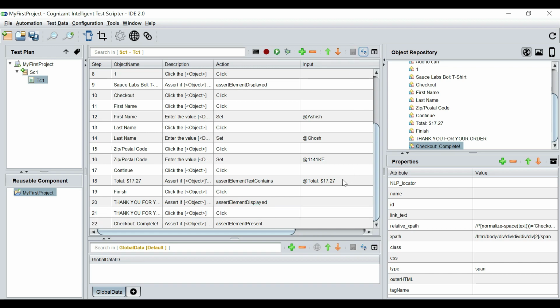So we're going to save, and we have been able to see that using recording, we were able to create a nice scaffolding, a nice structure. I'm not going to comment on whether it's a really compact test case already or not. I would just assume that it's a nice scaffolding, that we have a basic test case to begin with. And then with the spy capability, we were able to add objects to the object repository, enrich it, and even drag and drop the freshly created objects and perform some action on it without writing a single line of code.